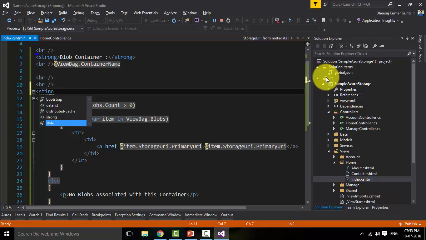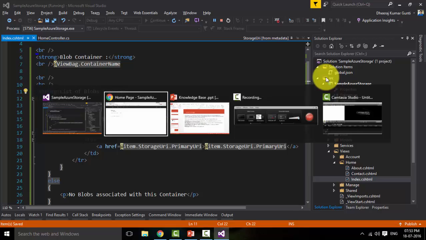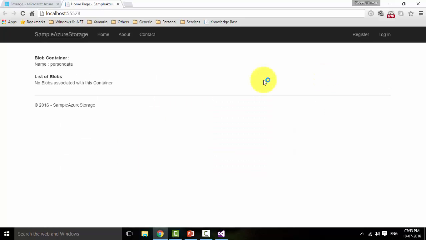So let's just have one more thing, list of blobs. So we just got a basic structure where we are trying to display the container name and all the blobs under this particular container.